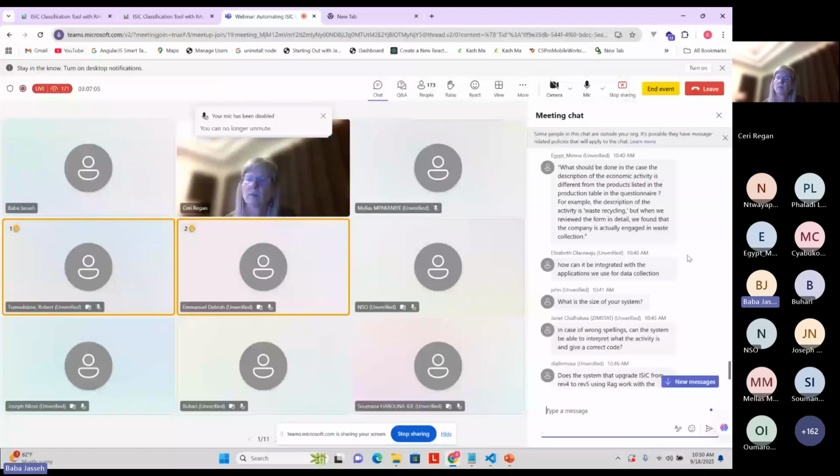They can pass the description, because mostly the field workers will use single descriptions. They just give a description, then the code is given to them side by side. So instead of the application you're using, it will be a standalone application that can be accessed.